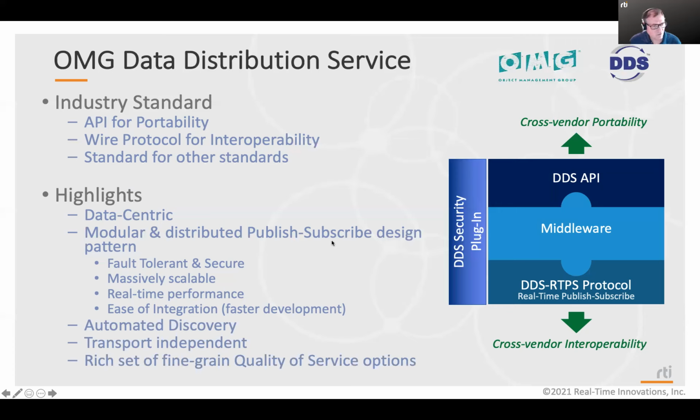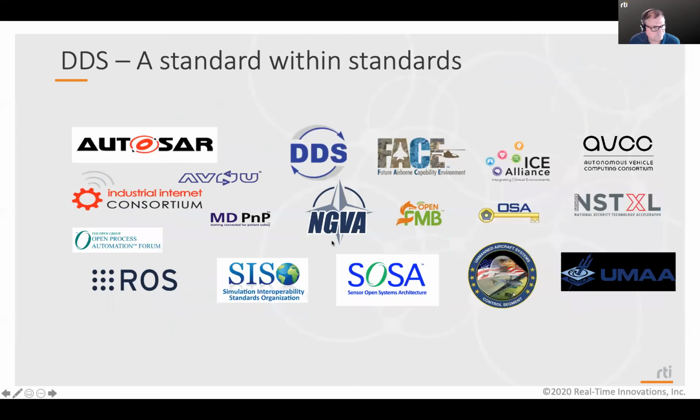A rich set of fine-grained quality of service options. There are over 20 QoS options available. Again, it lets you tune things for individual flows, whether you want reliability or deadlines. These are basically contracts between the application and DDS, and it alerts you if the application misses that contract. Whether data becomes stale after so much time, whether entities go away, which is basically a health check on entities. So there's a lot of capability in the quality of service to allow what applications need for communication.